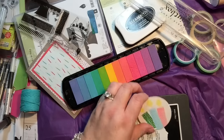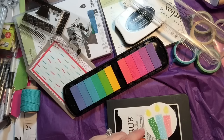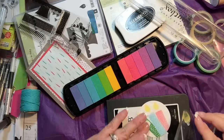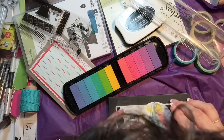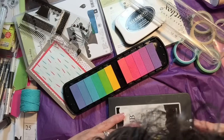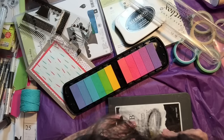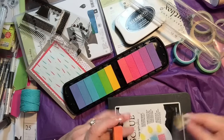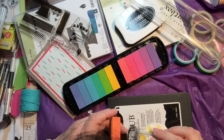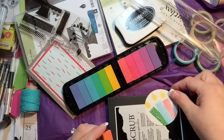And I think it might need a little bit of orange in it too. So what I'm going to do, and sorry if my head is in the way or if I can't get this, I just really need to look directly on it. So sorry if this isn't in the picture. I'm just putting a little bit of orange on my stamp and then re-stamping over where I had stamped before, so that there's a little bit of orange in there too. Hopefully you guys can see that.